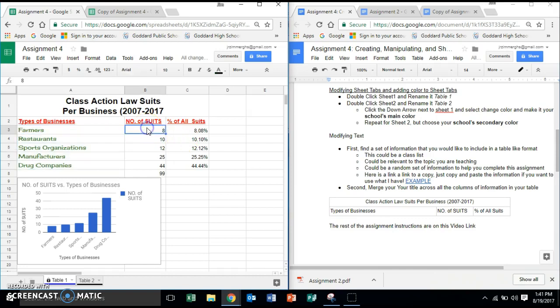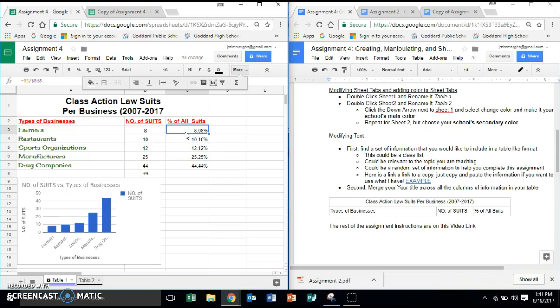The next thing I'd like you to do to practice more alignment, you're going to select these numbers. You don't have anything in this total box yet, but that's okay. We're going to talk about formulas next. You're going to go up here to your alignment button again, and you're going to hit the center option again. All right, and that'll center those numbers up. They look a little bit more crisp.